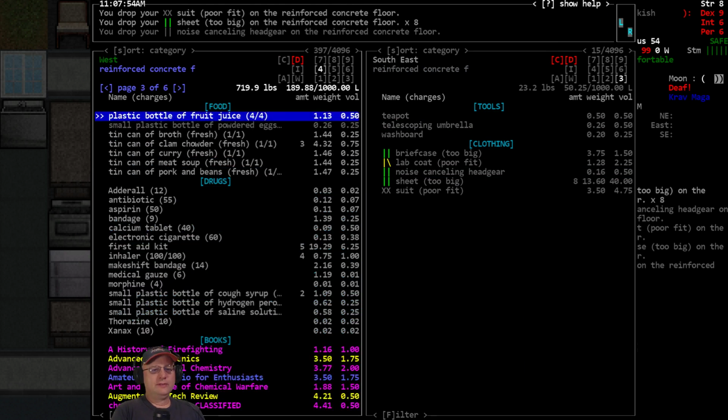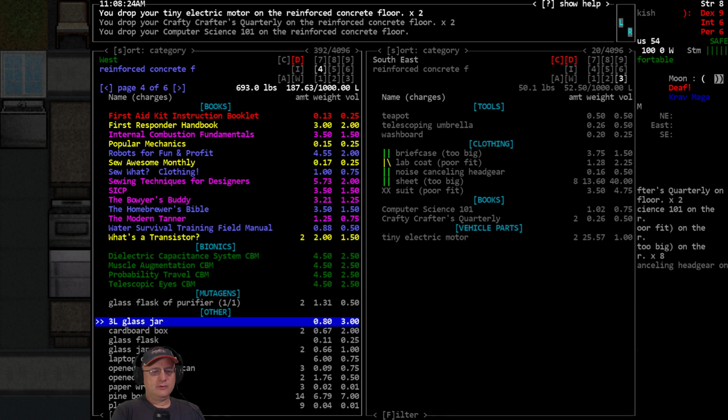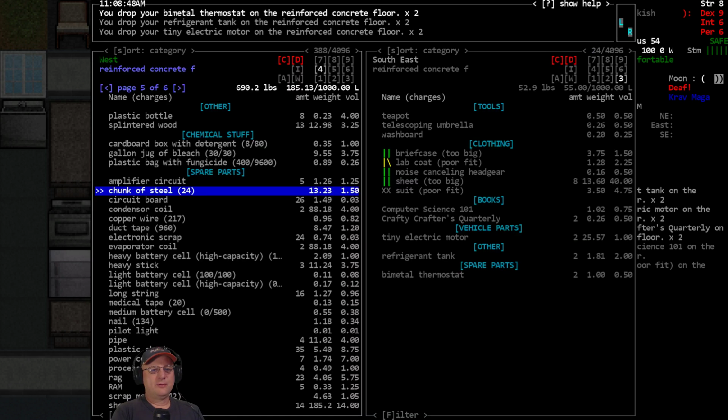Alright, all the food's going. All the medicine's going. Books. We'll get rid of the ones that no longer have any function. All the CBMs. I can get motors elsewhere. Alright. It's all fairly light and innocuous. I'll probably just take it with me. No, I don't need refrigerant, thanks. Bimetal thermostat, no thanks. Chunks of steel.